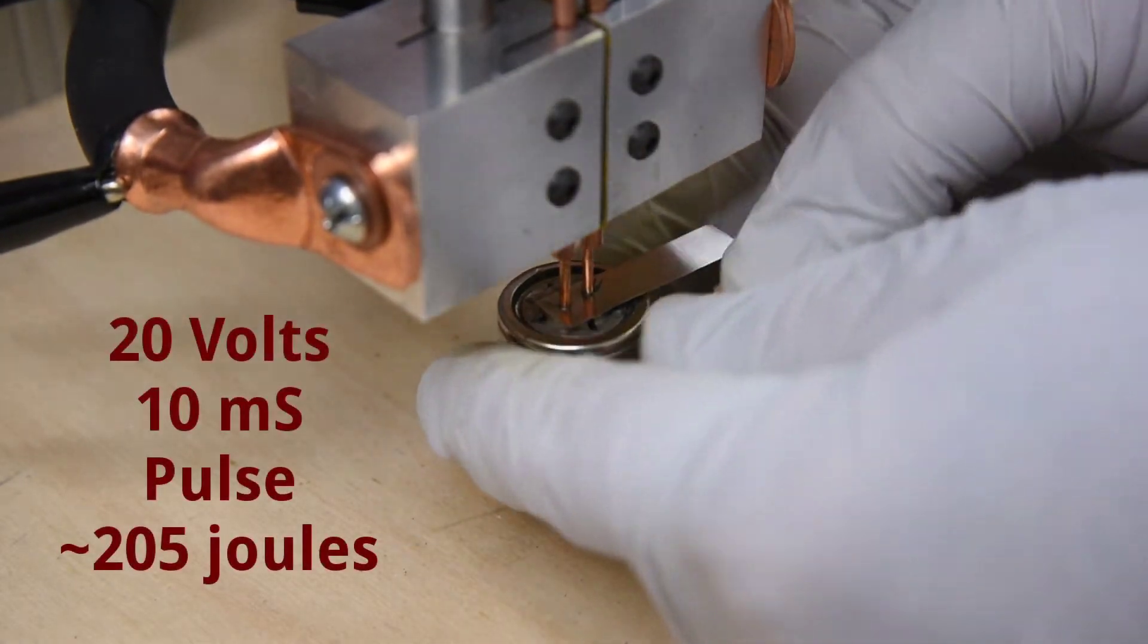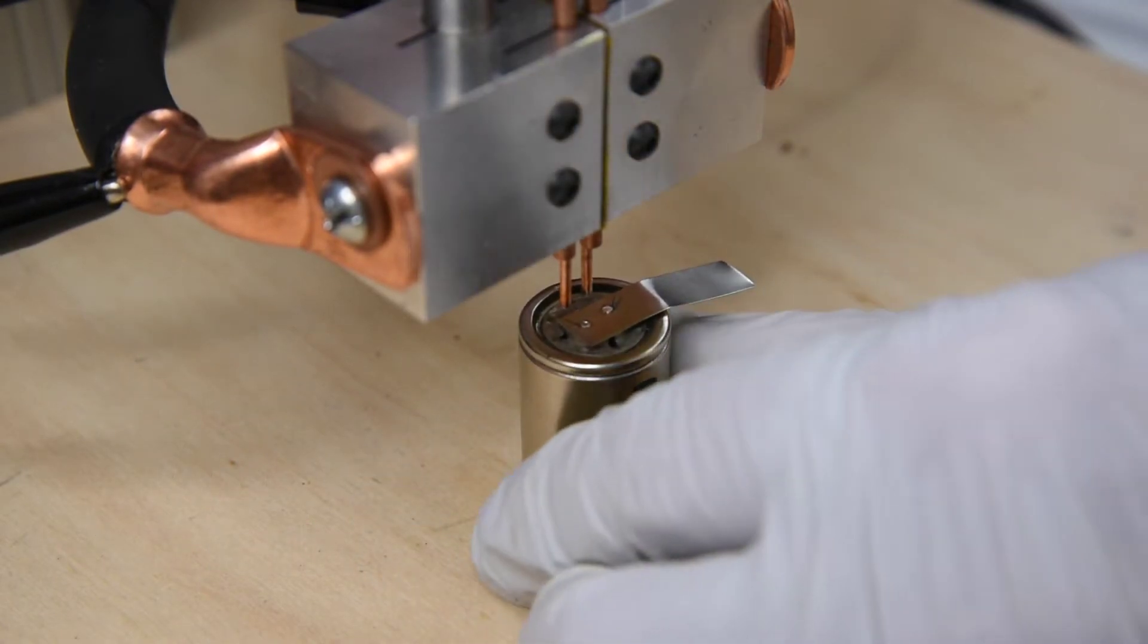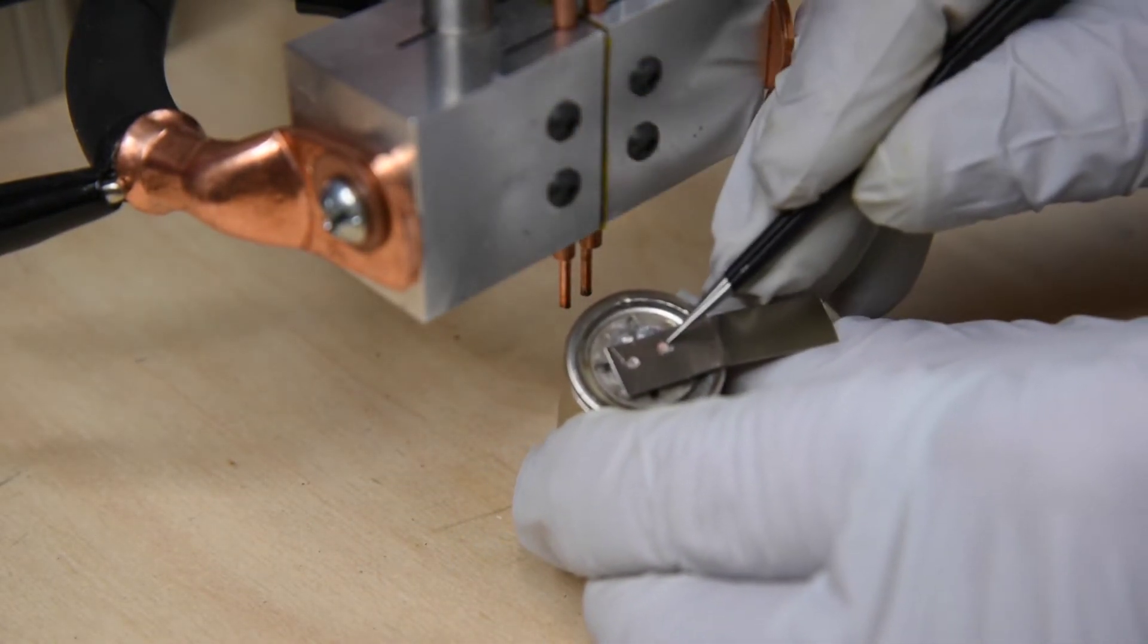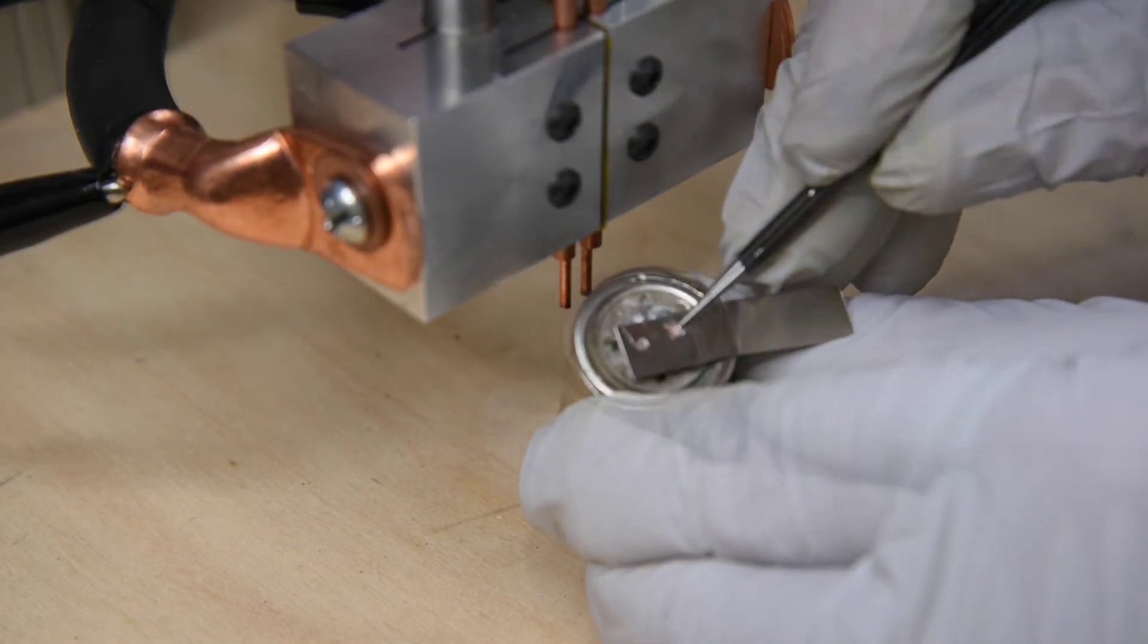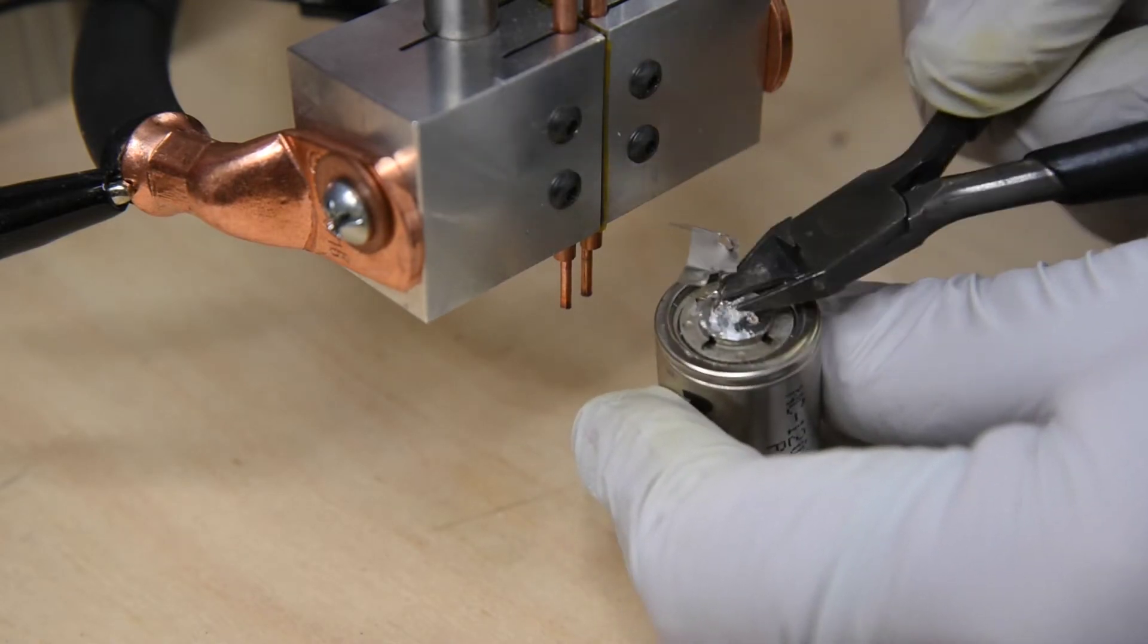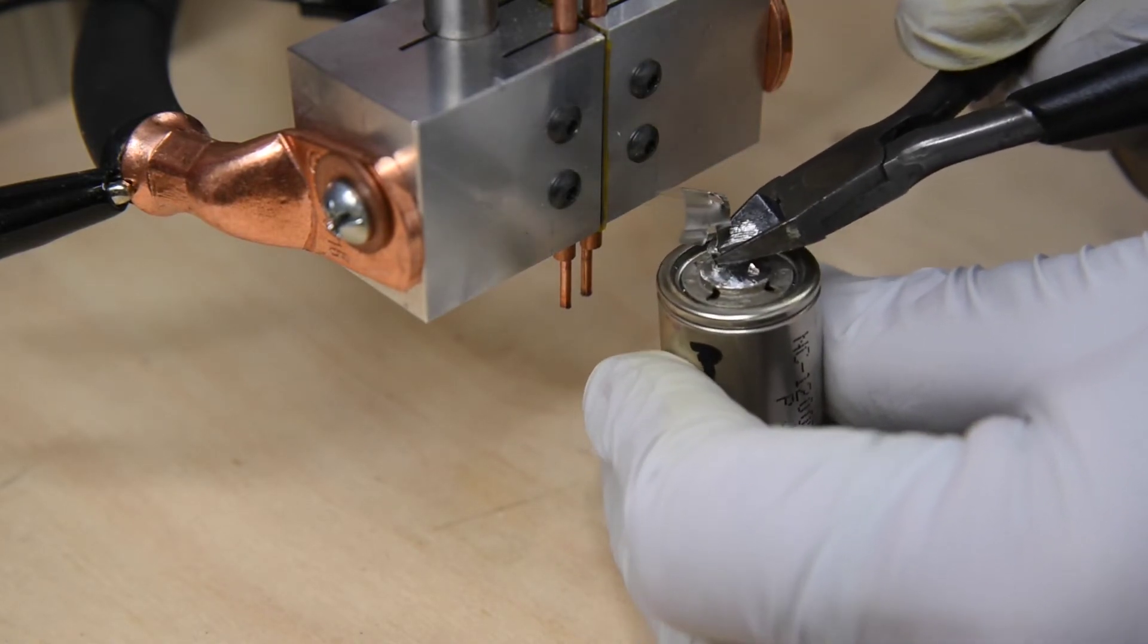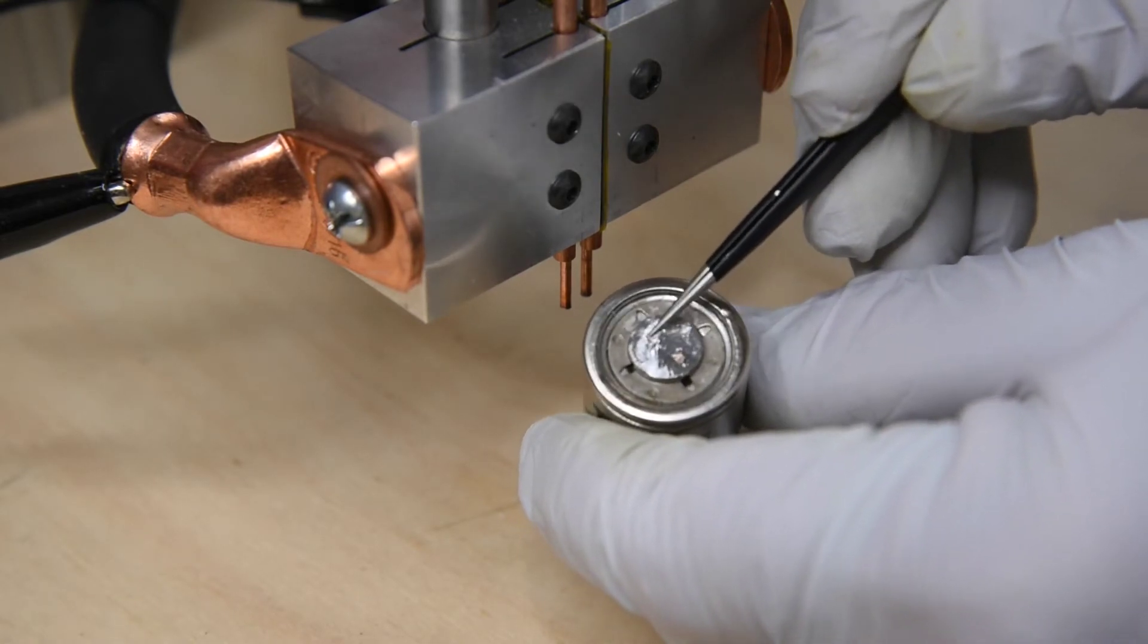I just ran this on the full 20 volts to see if it would blow out like the 0.1 millimeter nickel. Think I'm at a little over 200 joules on this one. Definitely starting to get some tip damage at this level. And while it didn't blow out like the thinner nickel, one of the welds is partially burnt through, so I don't think it would take much more energy to start arcing and really damage the tip.